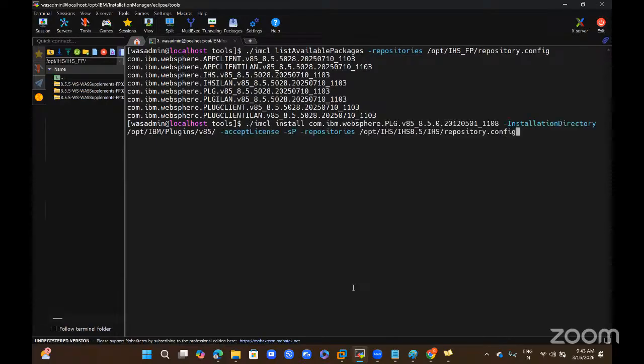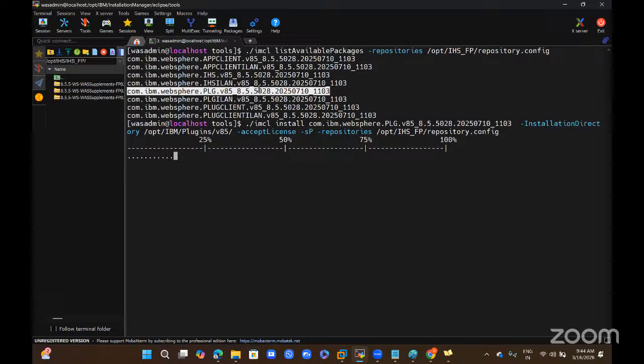So I won't change anything here. I will change here. Okay. Remaining things, everything is same. Only change the offering ID here. Okay. Remaining everything is same.